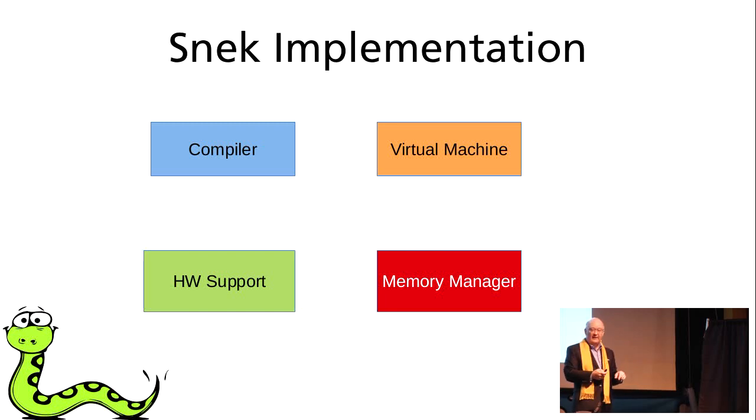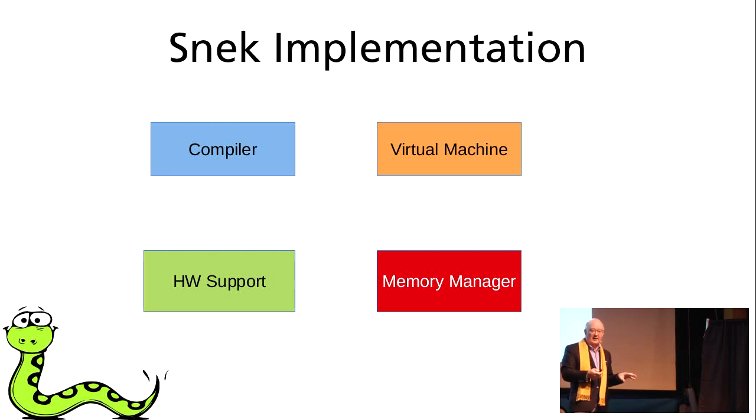There is the virtual machine that actually executes the bytecodes, and we've seen a lot of examples of bytecodes being executed on virtual machines this weekend, which is fantastic. And then underlying that, there's hardware support. How do you talk to the underlying processor? How do you talk to the underlying pins and get the outputs to actually wiggle?